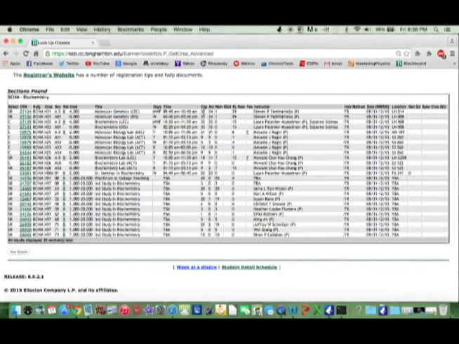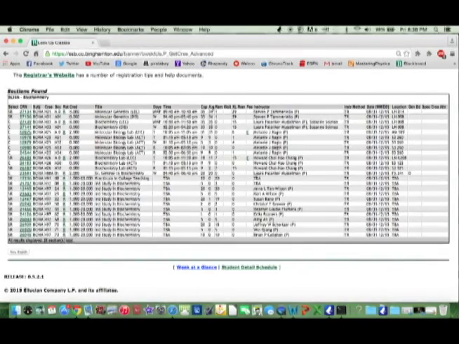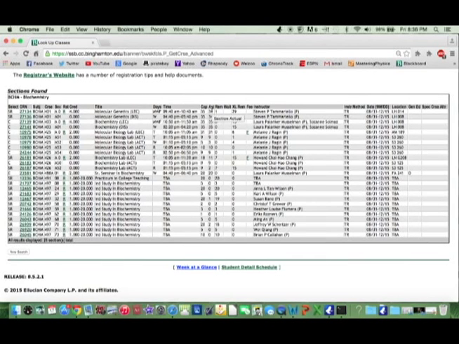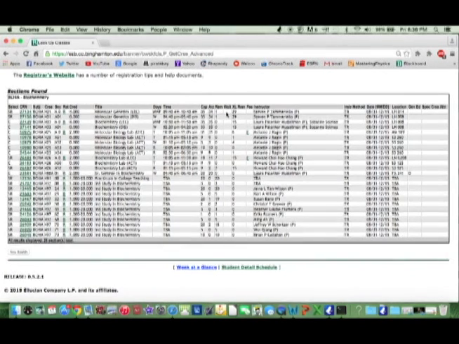Capacity is the number of people you could have in a class. The ACT is the people signed up for the class. So for molecular genetics, there's 35 total and 34 have signed up. And here it's remaining 35. If there are 35 and 34 signed up, there is one remaining. So there's not much space left in this class.